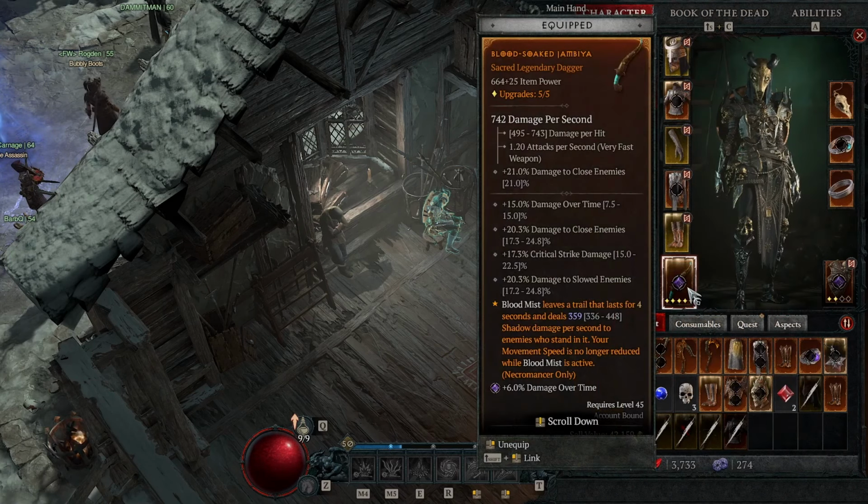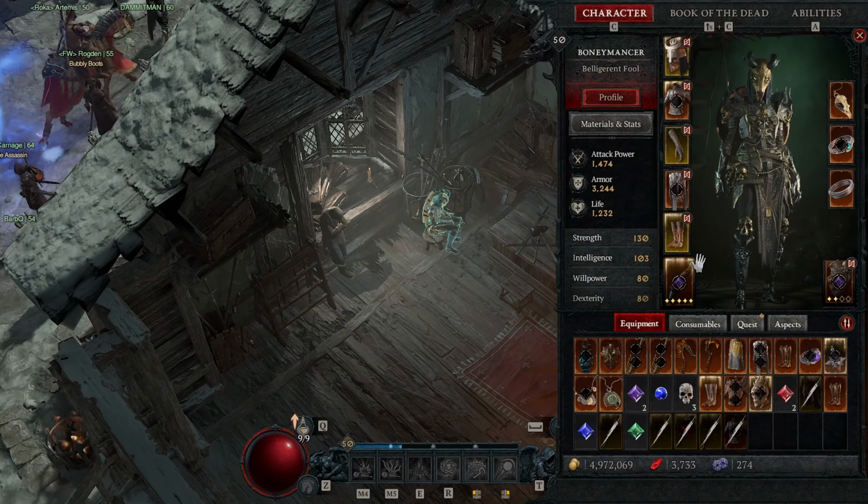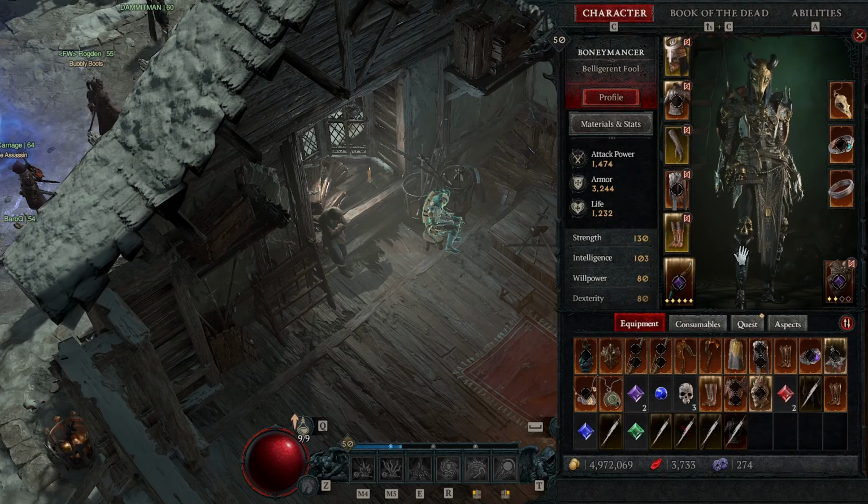Just upgrade your main hand and offhand, blast more mobs, get through the story, you'll be good to go. And those few things will pretty much carry you till around level 45 to 50. Close to the end, it might get a little bit trickier if you don't have really good gear, but it should be pretty easy to just blaze through the story mode following those few things.